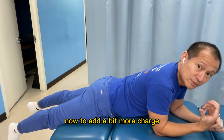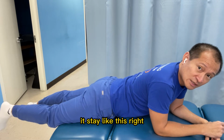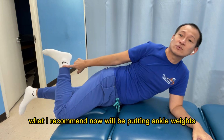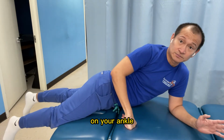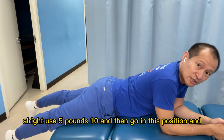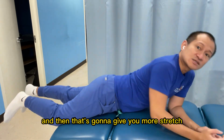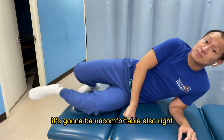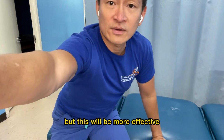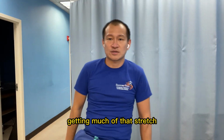Now, to add a bit more stretch, because some people's knee is very stiff, and even in this position, it stays like this, right? What I recommend now is putting ankle weights on your ankle. All right, use 5 pounds, 10 pounds, and then go in this position, and the weight is going to pull it down more, and that's going to give you more stretch. It's going to be uncomfortable also, right? But this will be more effective, because if it's comfortable, then you're not really getting much of that stretch.